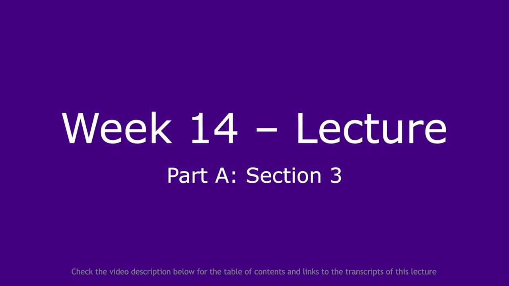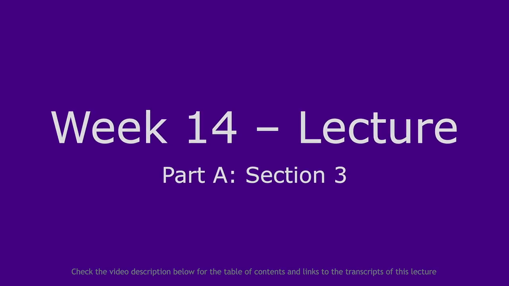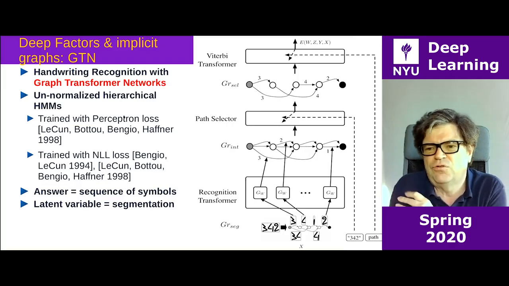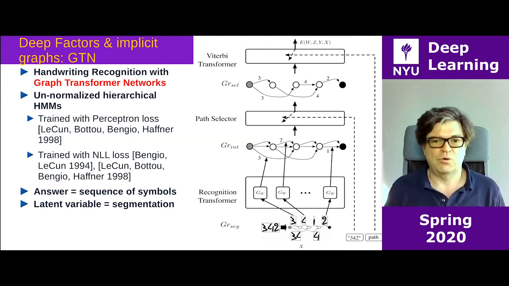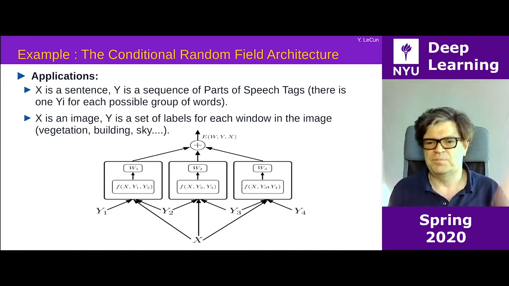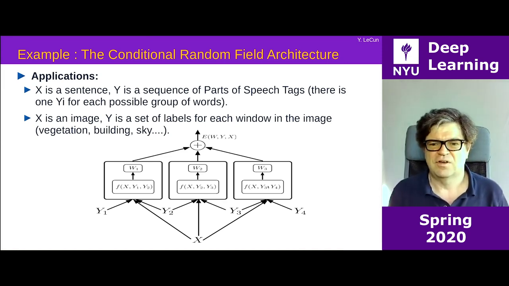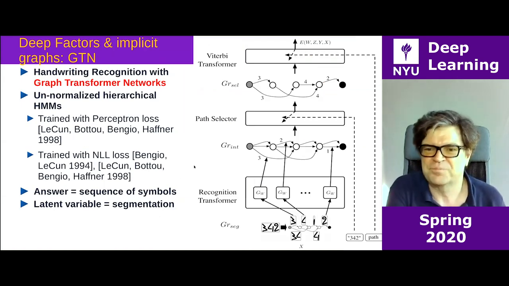Okay, so here is a way, and I only alluded to this really quickly in an earlier lecture, to put this in the context of deep learning. As I said before, one way to do this in the context of deep learning is you make those factors deep neural nets, basically. They just compute some energy and they are parameterized by a bunch of parameters and nothing changes. We know how to do backprop and we have PyTorch.